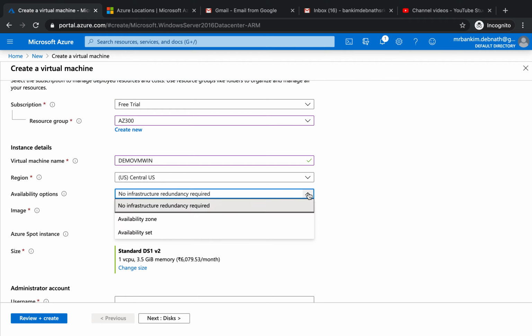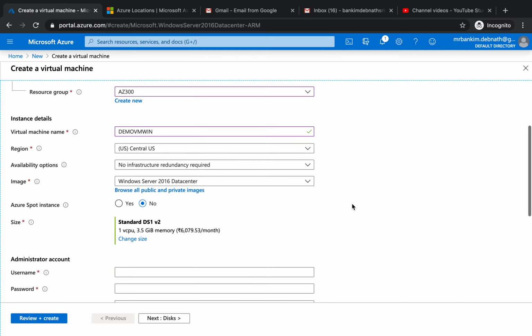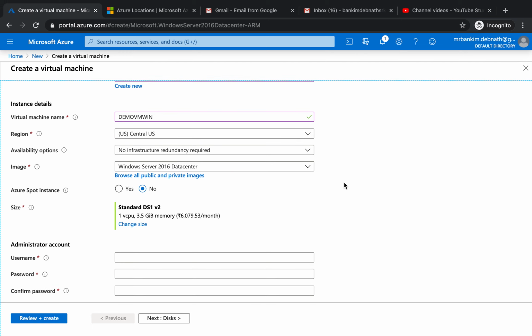From here we can choose an availability zone or availability set, but for this video we are not selecting anything. We will just keep the default, no infrastructure redundancy required. The image we can select here is Windows Server 2016 Datacenter. Azure Spot instance, we'll keep No right now.